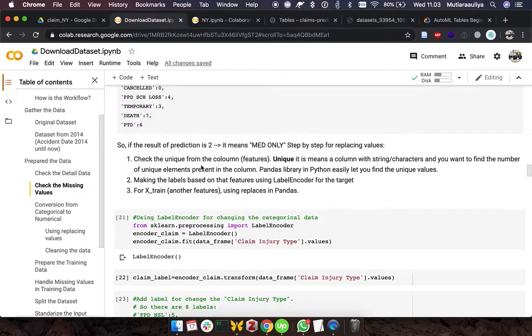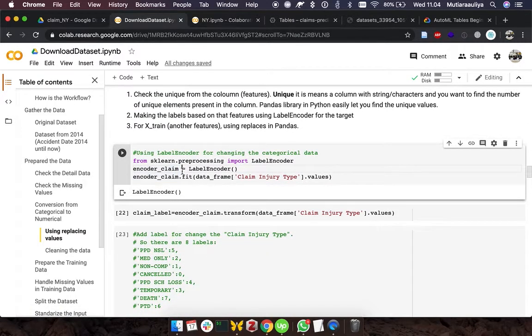Unique means for a column with strings or characters, you want to find the number of unique elements present in the column. The Pandas library in Python easily lets you find the unique values. And then make the label based on the feature, using a label encoder for the target. And for X, we use replacing. Here you can see. I use a label encoder for Y data.